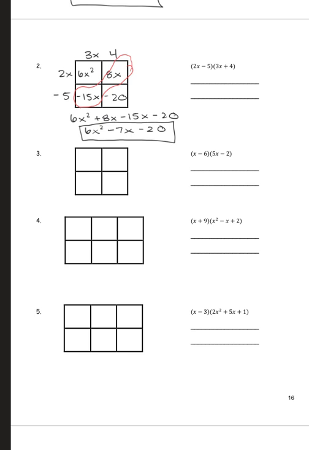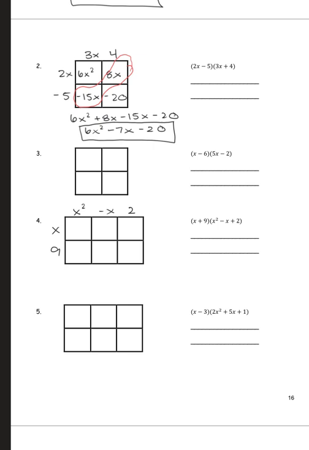So we can see that I have 3 boxes going across the top. So I'm going to put my x squared, minus x, and my positive 2. Then I'm going to put my 9 and then my x and then my positive 9. Just like we did in the box method when we're only given 4 spaces, we're going to do the exact same thing. Multiply the number in the row by the number that's in the column.